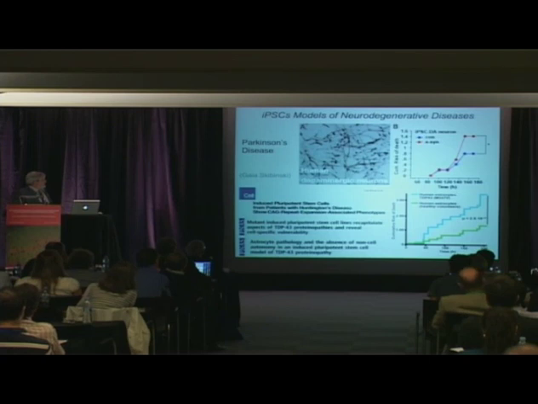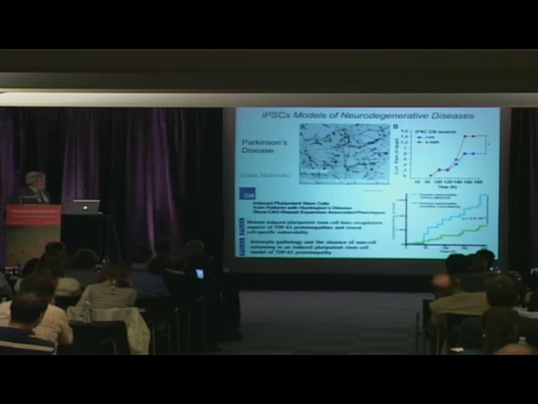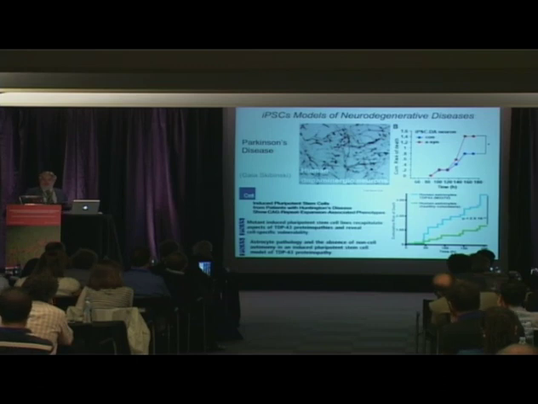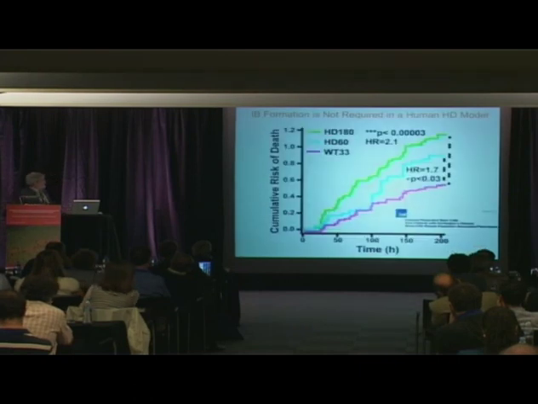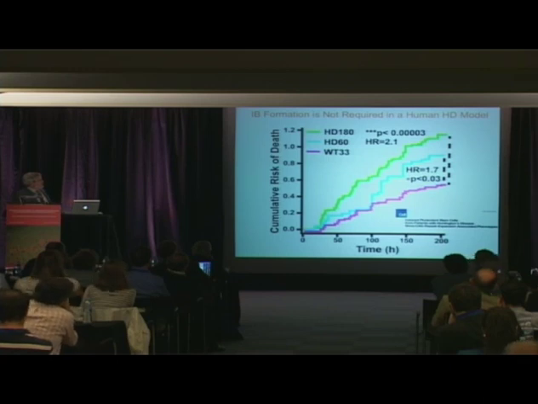We've also made human models of ALS, both making those iPS cells into motor neurons as well as astrocytes. And that allows us, when we put them together, also to look for cell non-autonomous interactions that might be important for disease. But the first model we made was a Huntington's disease model. And so we collected cells from patients with Huntington's disease and made them into iPS and then have studied them.